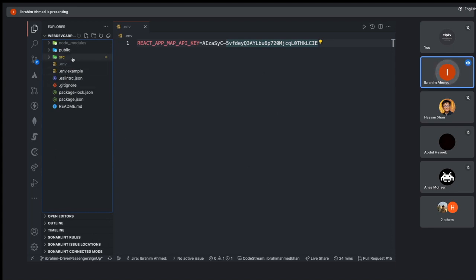It's not within src. This is really, really important because it's not a part of your source files. Your React application is just at boot up going to use this variable once, and then it won't have access to it. That's the reason why it remains hidden, because it's running within your code, but your code doesn't itself have access to it. If you're ever hosting a project online, it's going to be very, very important. People are going to look at this because from a security perspective, you need to hide sensitive information. So that's basically what an environment file is.